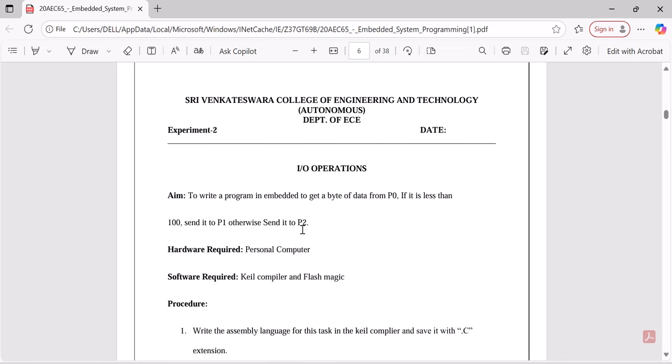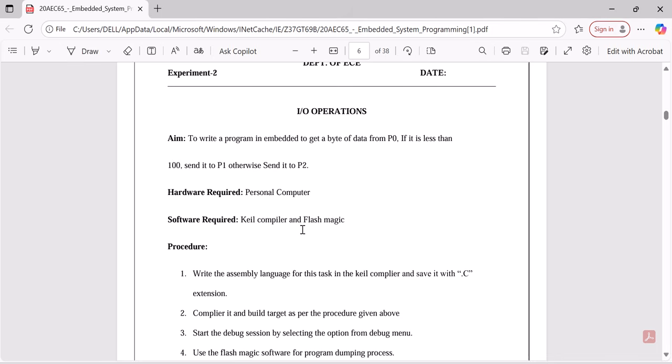That means if P0 is less than 100, it has to be sent to P1, otherwise it has to be sent to P2. That is the aim of this experiment.